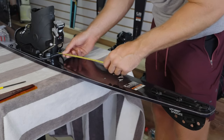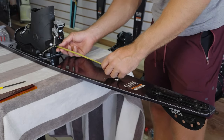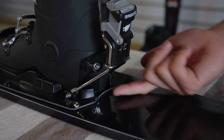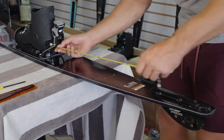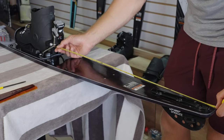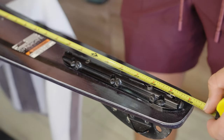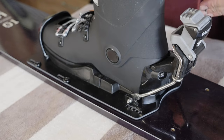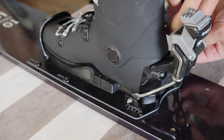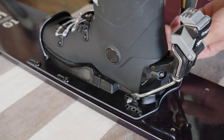We now go essentially to just below where that clip mounts, all the way against the plastic, so as close to your heel as you can get. We pull that tape measure and we go to the back. This then allows us to see the measurement from the tail of the ski. This is incredibly important, and if you get this wrong, this will cause disaster for your slaloming.